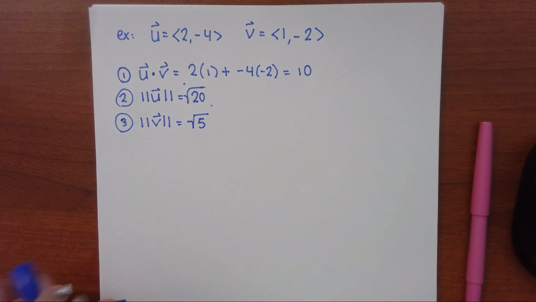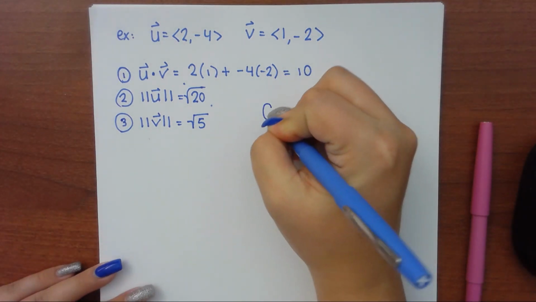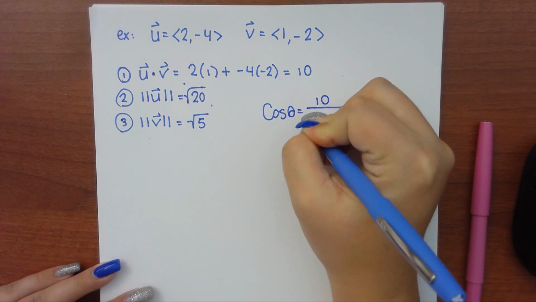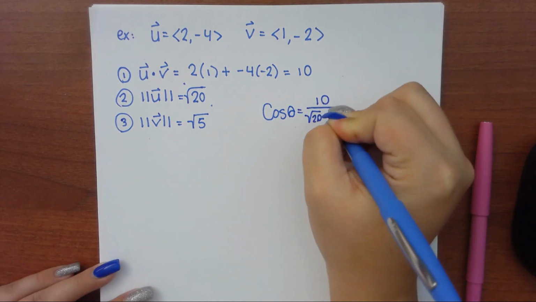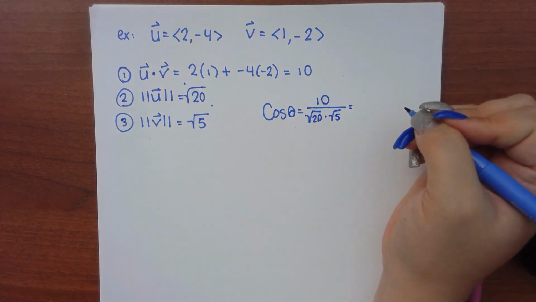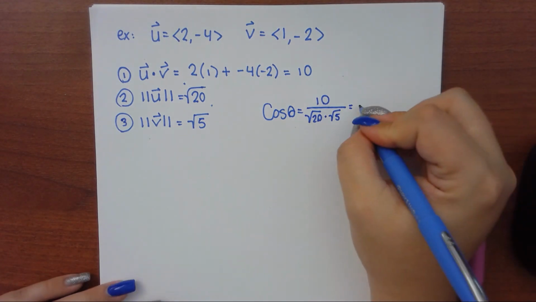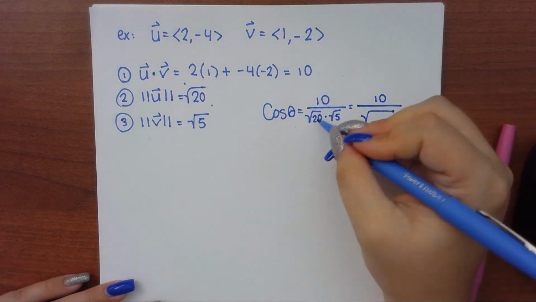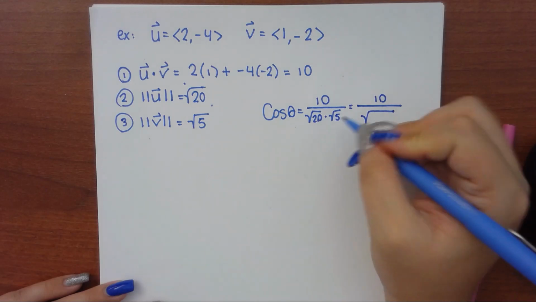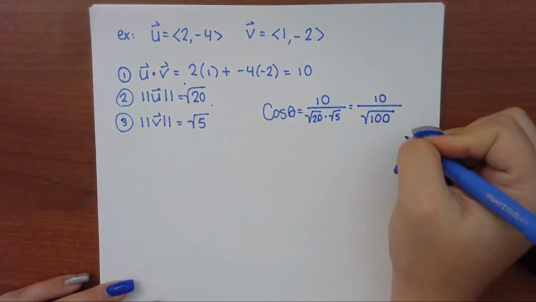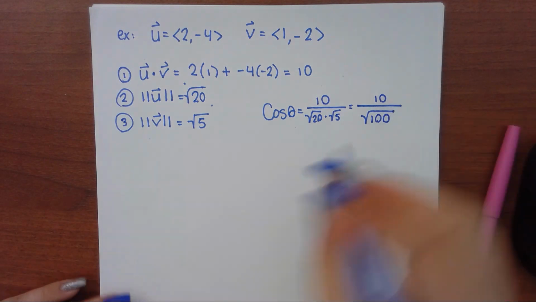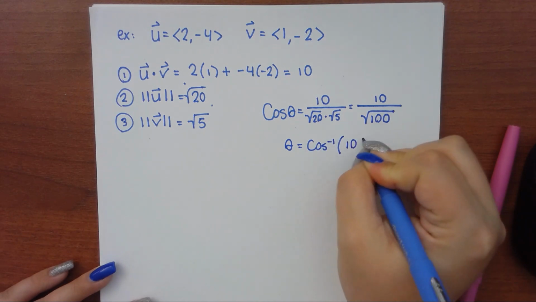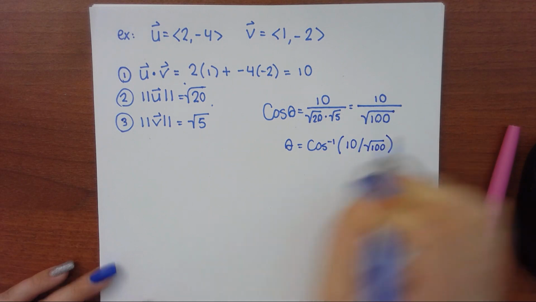But when I'm entering this into the calculator, that's what I really wanted to talk to you about. So I have 10, which is my dot product, divided by the square root of 20 times the square root of 5. Now, one way you can eliminate having to do those parentheses around the denominator is by leaving 10 alone, and then underneath the square root, multiply these two numbers together because they're both in a square root. So that would be the square root of 100. And then I can enter it into the calculator. So I can take my angle, which is cosine inverse of 10 over that square root of 100. And I don't have to do any more simplifying than that.